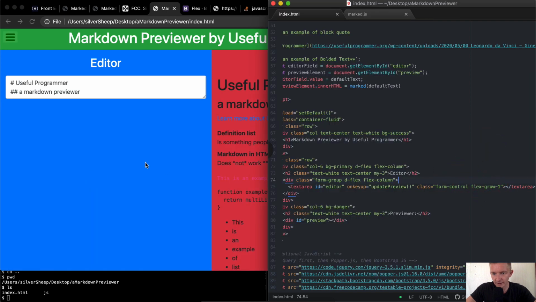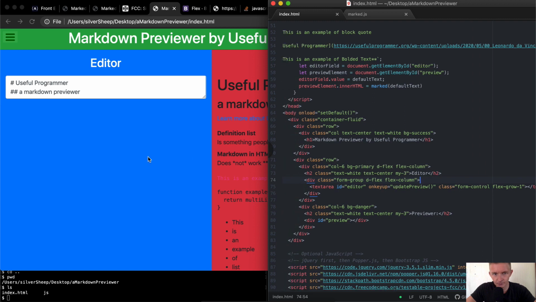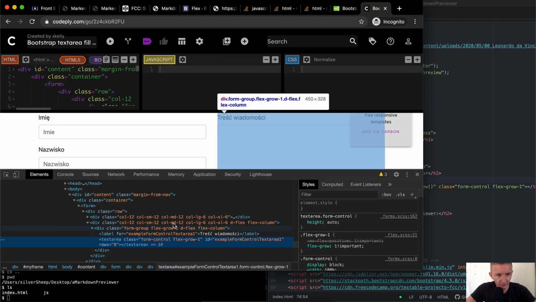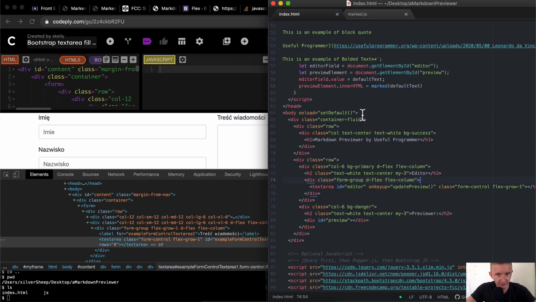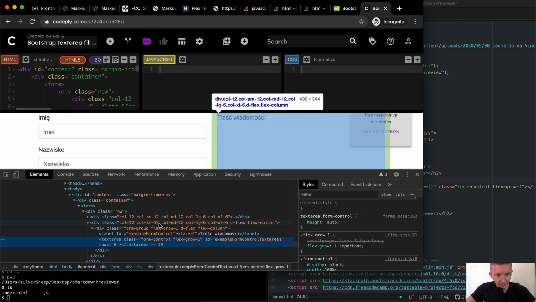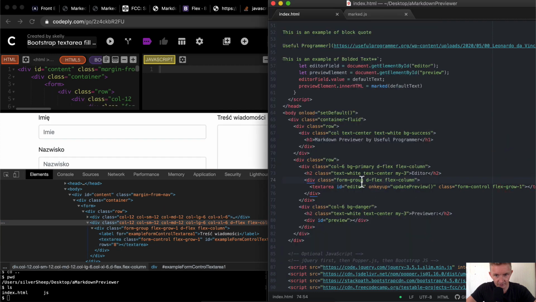Okay, so where am I missing something? Flex grow, form control, div class form group, text area, flex column, row. So I have a container, and then it goes to the column 12. This is that row. This is the next column. So do I have it in the right column? Background of primary.